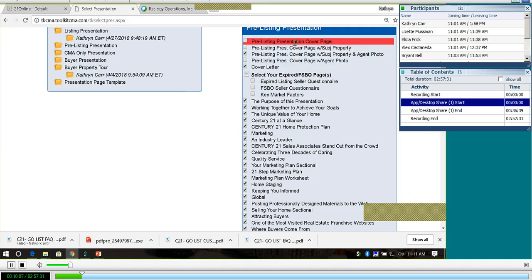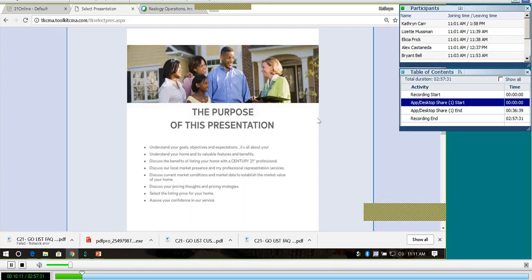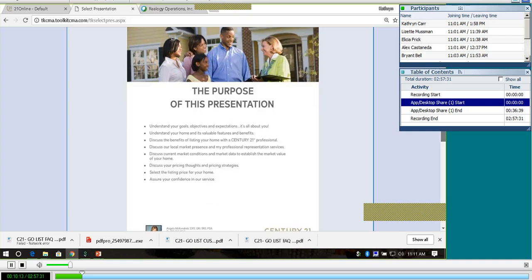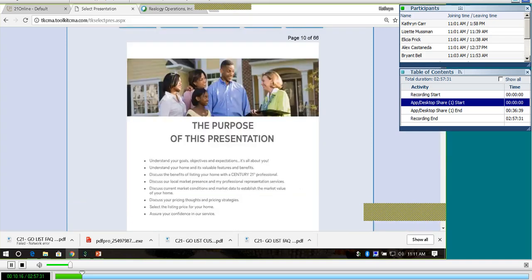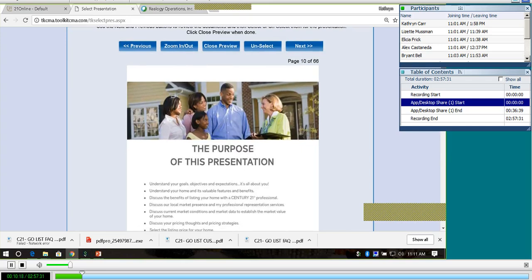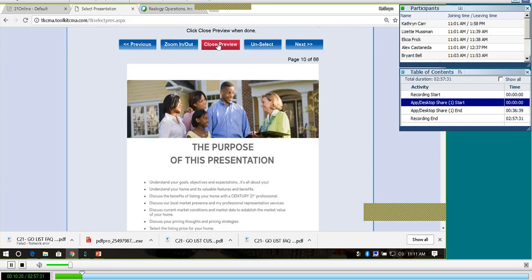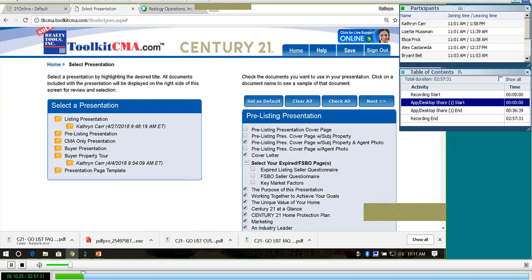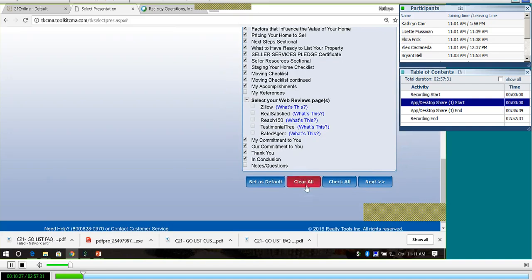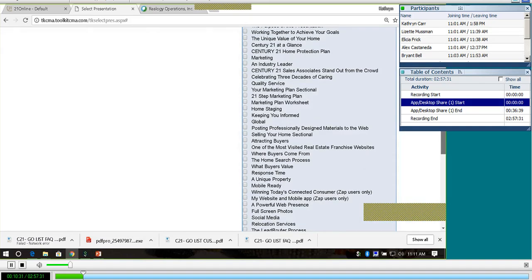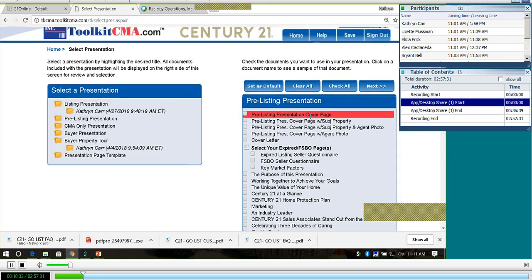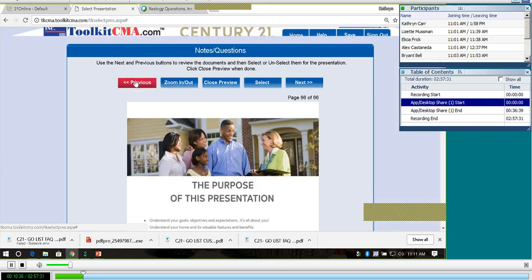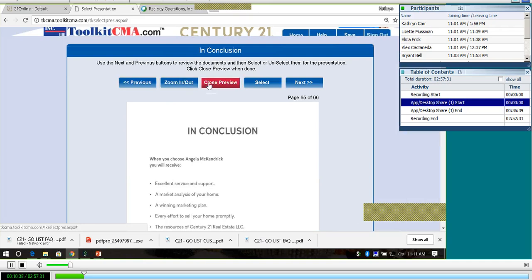So one of the things we can do is, all you have to do is click on the page and you'll be able to see the page and preview it. Find out what's good for you, what do you like, and we can go ahead. So for example, let me just get out of here one more time. I'm going to close preview, and what I'm going to do is go down to the bottom and unselect all the pages. So I'm going to clear all, so nothing has a check mark. Now I'm going to come back in. Here's my cover page. Oops, let me go back. Previous page.